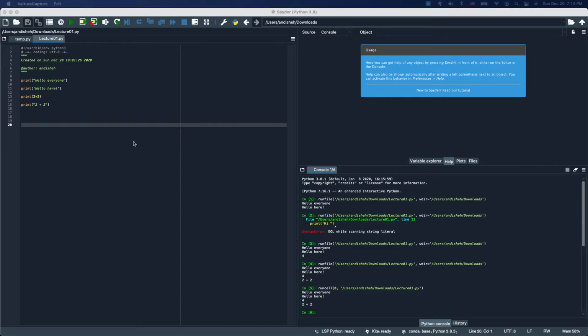The other thing actually in Spyder, you should always remember, you will receive a syntax error if you have any mistake, for example here or here. It's not going to run the next code even though it is correct, until you fix the error you had in the previous line.